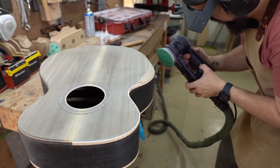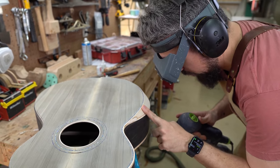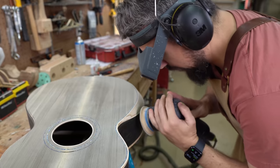All right, so now we're getting down to it, so I'm just going to really take my time. I'm paying most of my attention to the top part here. We're just going to take it to the purfling.